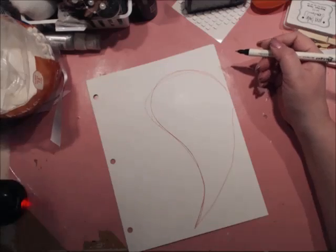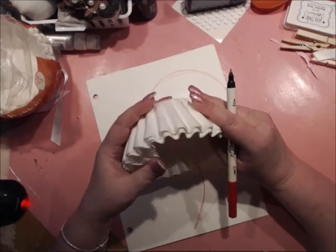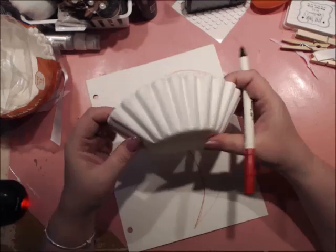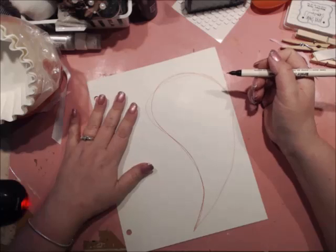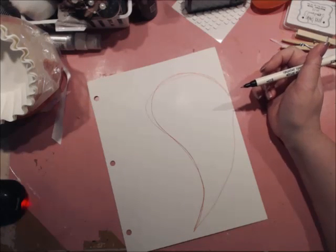Because I have worked with coffee filters before, I've made wreaths. I have made all kinds of stuff from these, and you can get them for like a dollar a bag at the dollar store. And I have always wanted to make a pair of wings, but I didn't have enough marabou feathers to do so. So I thought, well, let's try coffee filters.